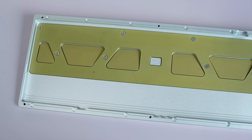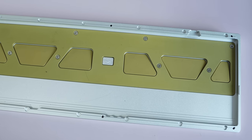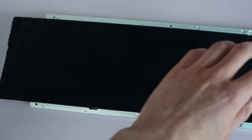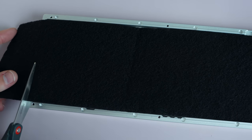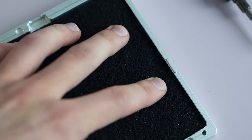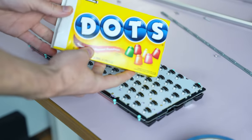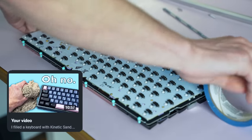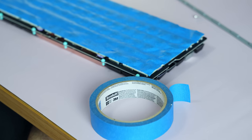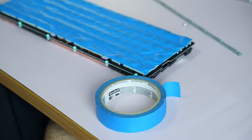But first, I had to prep my keyboard for using aluminum keycaps. The Frog TKL when I built it last wasn't honestly that good — I was pretty underwhelmed. But I figured it out: all I have to do is take this carbon air filter, cut it up, and fit it into the case. Magically, all my life problems are solved. This is what we call dampening a keyboard. Next, I'm using a little bit of tape to tape mod this thing — it acts as a filter to make the board sound a bit deeper and poppier. I want to give these keycaps the best shot they can possibly get.